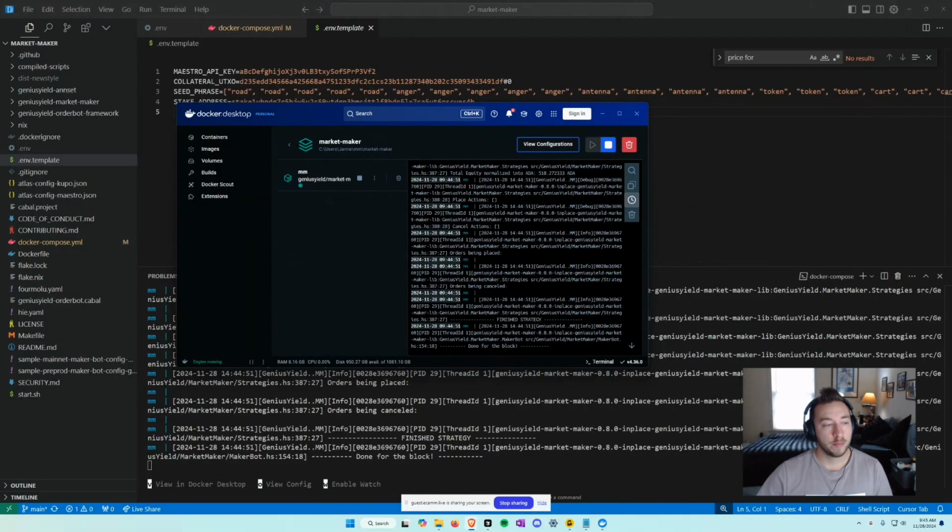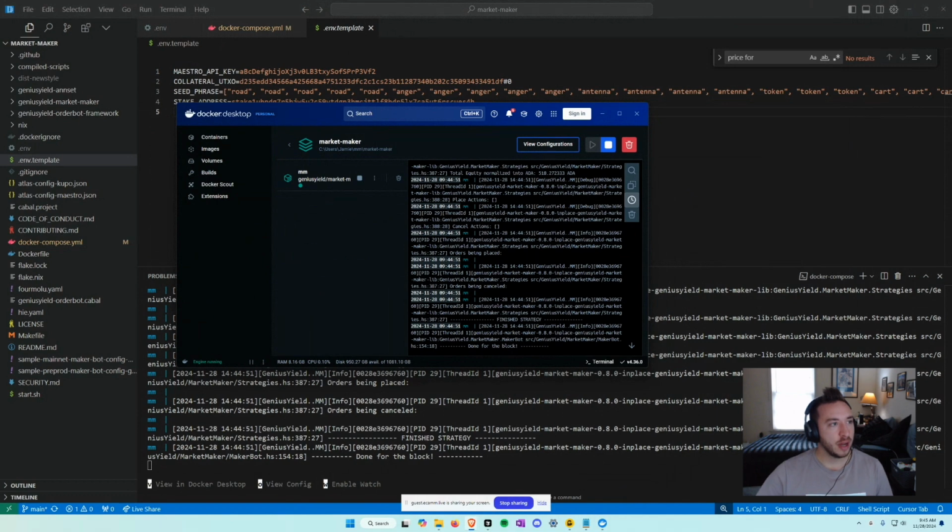I remember when I watched Dr. Lars do the demo where, perhaps in the next video, we can set this up, fund it correctly, go through some configs, and then have Genius Yield's front end up and make a trade on the back end like this, and then see it on the front end also. You can see your trade populate on the front end from tweaking it here on the back end. Yeah, I think that's a good goal.